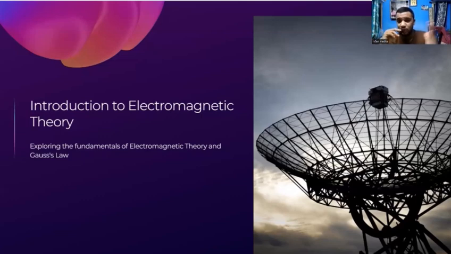We are back again after a week's break, and today we will be delving into the world of electromagnetism, and we will be discussing the introduction of electromagnetic theory, and further we'll be finding out different magnetisms. We'll be talking about the line charge, volume charge, and other charges, and at the end we'll be speaking about Gauss law, and we will discuss the application of Gauss law in the physical world.